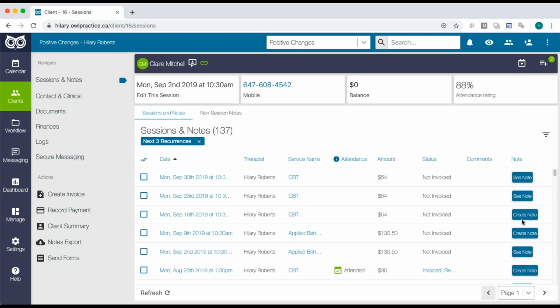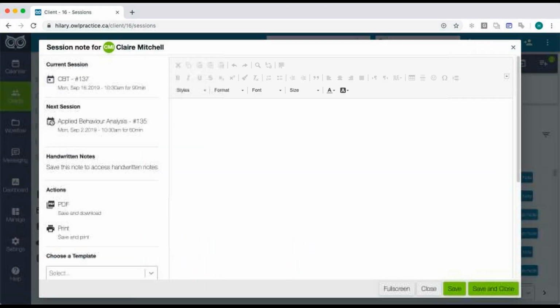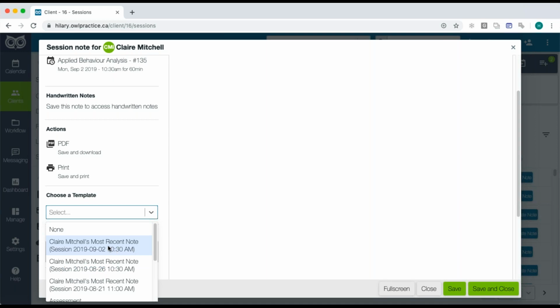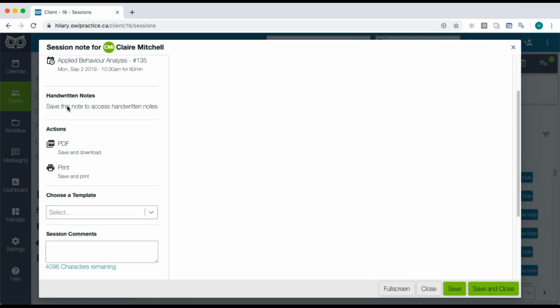Okay, so once you actually open up a note, you can look at a previous session note, but not a previous handwritten note, by accessing this easily here. You can click on your Save Template and import the client's most 3 recent notes into the profile. This is really beneficial if you're ever building on to a session note, or if you're ever just quickly reviewing what happened in the last session. We don't have this for handwritten notes yet, but I think that is a really great suggestion that we could maybe improve on in the future, and I'll definitely take that feedback. Thank you so much.